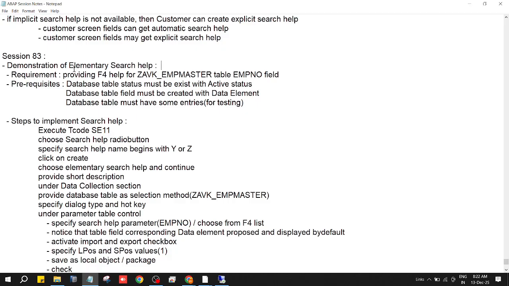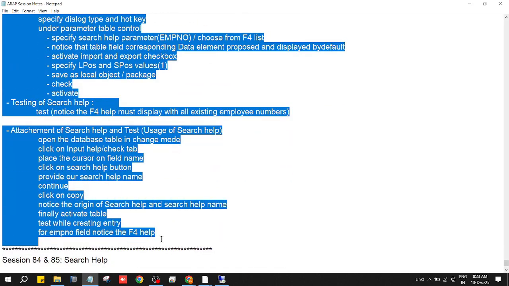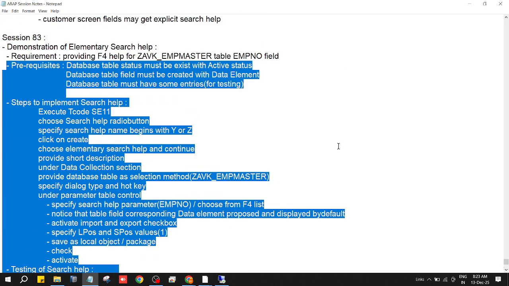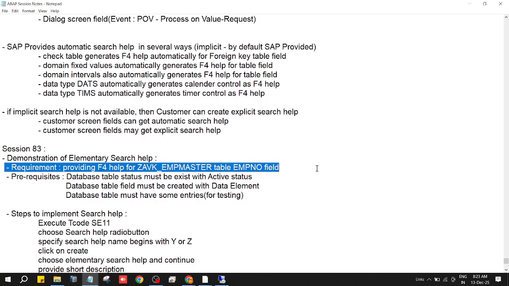If you want to create a search help, first you have to be very clear about what exactly is required. So this entire demo, yesterday's demo, I started with one requirement. Without a requirement, you cannot practice this. That's what I want. You have to be clear on the requirement part.